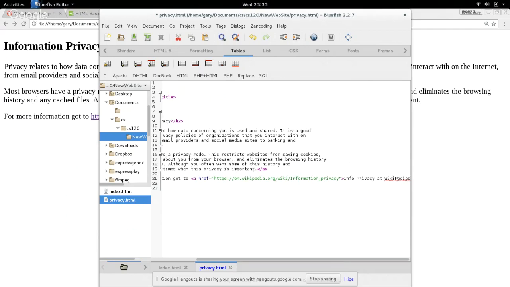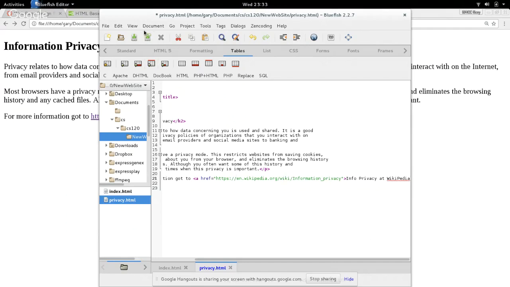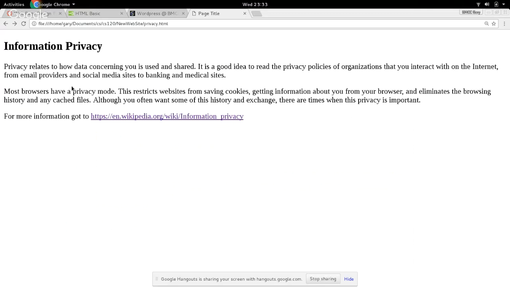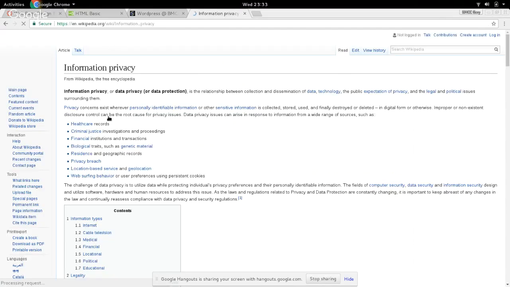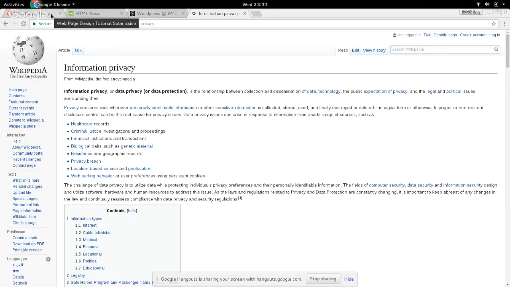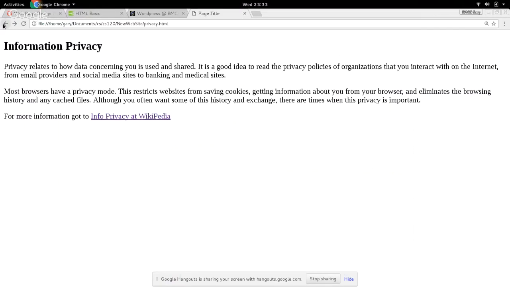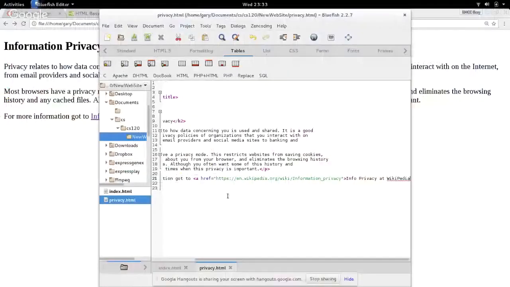And then that will become the text that links to this address inside the href attribute. So let's save that, reload the page. What I should see is that the displayed text here will change, but the action when I click on it remains the same. We've talked about this before in class, the idea of linked text versus the URL you're linking to. And this is the HTML structure that gives that to you.